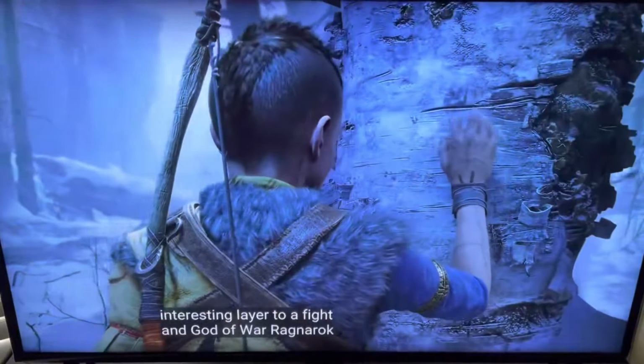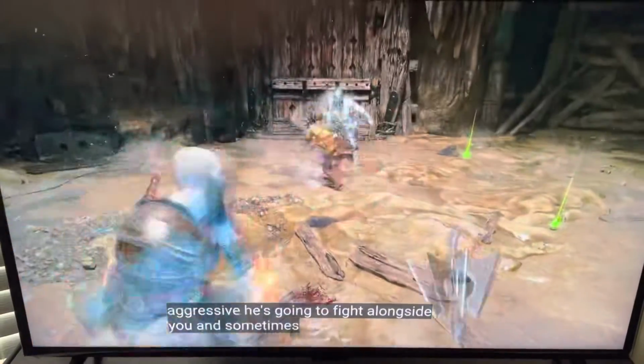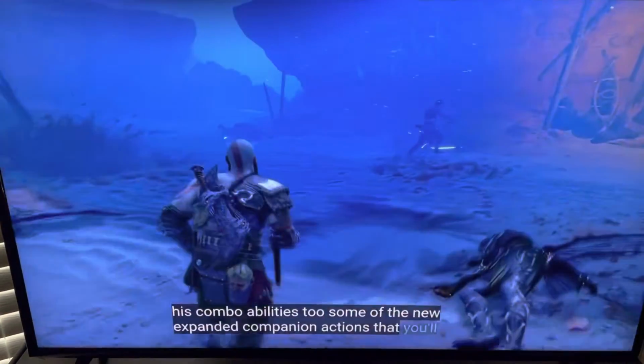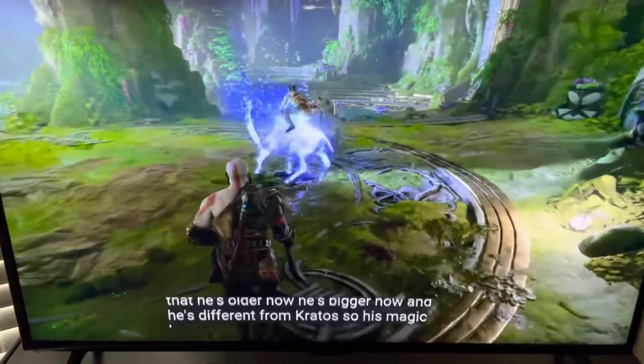In God of War Ragnarok, we've enhanced the Kratos and Atreus duo. He's going to initiate a little bit more and be aggressive. He's going to fight alongside you. Sometimes even surprise you with his combo abilities too. Some of the new expanded companion actions that you'll see Atreus do leverage the fact that he's older now, he's bigger now. And he's different from Kratos, so his magic has a different flavor.